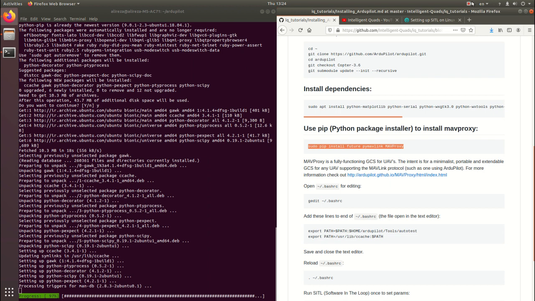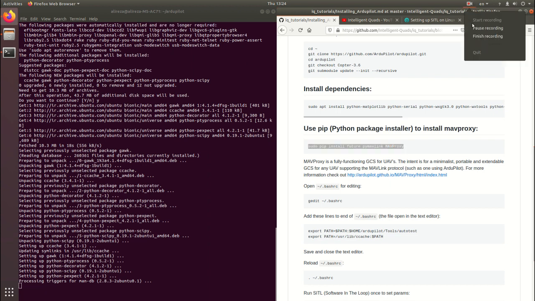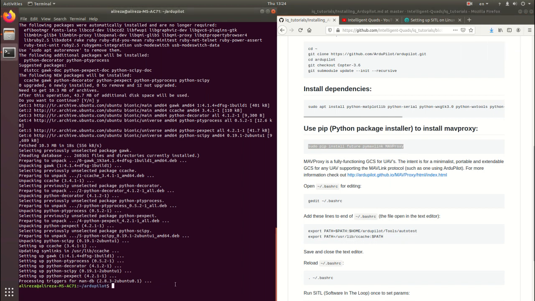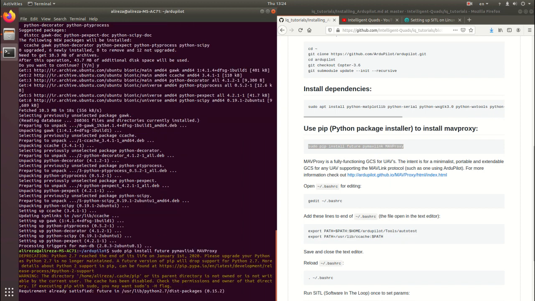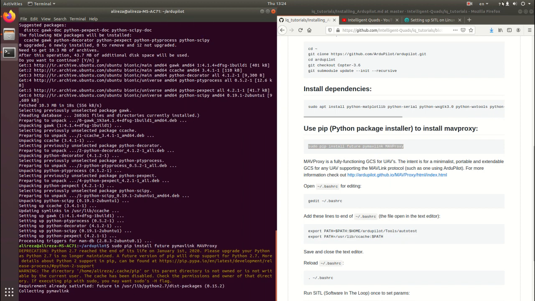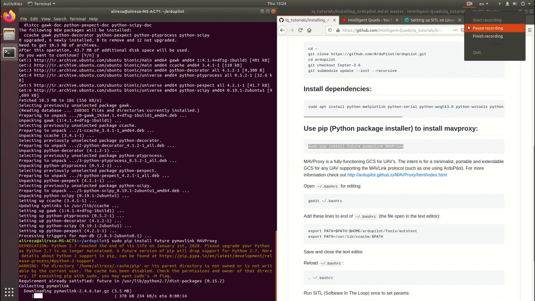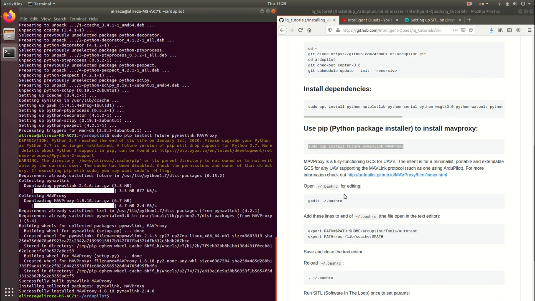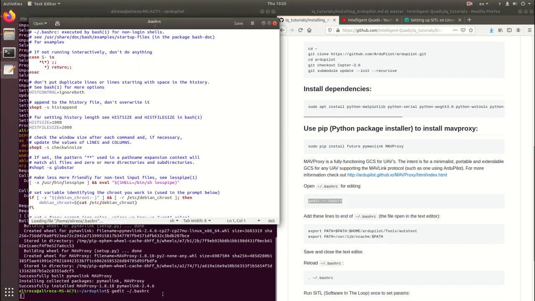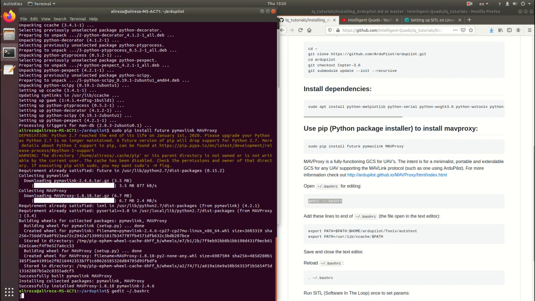After the dependencies and the Python dependencies finished, we are going to copy. Still these are left. I'm just speaking ahead of the scenario. Okay, now we are going to open the bash rc file of the Linux with an editor, and we are going to add these two export path lines to the end of this file.